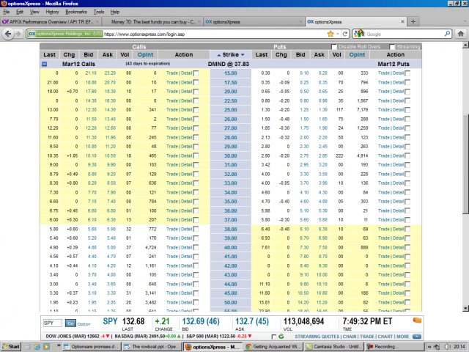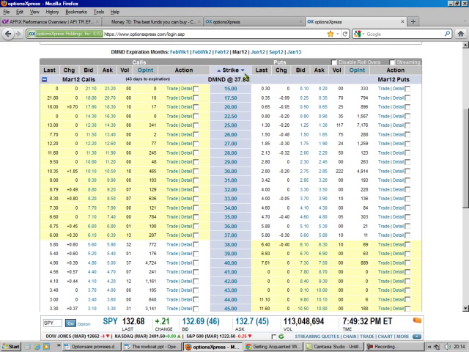And so we go over here, and this is a basic chart, and this is kind of confusing. But the strike price in the middle is the promise price. Right up here, 37.83, that's the price the stock is trading at now. And in this particular case, this is March of 2012, we've got 43 days to expiration. Okay, stock's trading at 37.83. So I could sell the $31, that's what that is, the strike price. Off to the right are the puts, which means, because I don't own the stock yet, I say, I'll promise you I will buy that stock for $31 if you give me $3 a share. And that promise is good for 43 days.